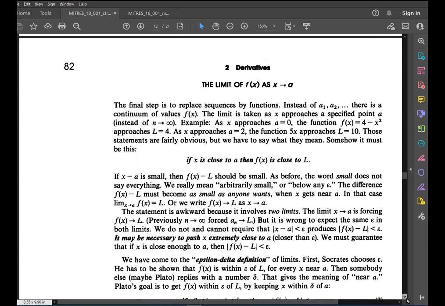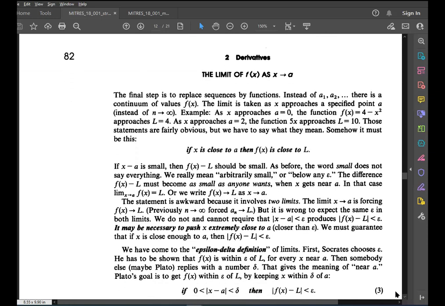Now, we've been talking about limits of sequences. Now we want to talk about limit as x changes. Now, x is not a sequence. x is continuous. It's not discrete. It's not something that you can enumerate like this. But x takes values that vary, well, they vary continuously.